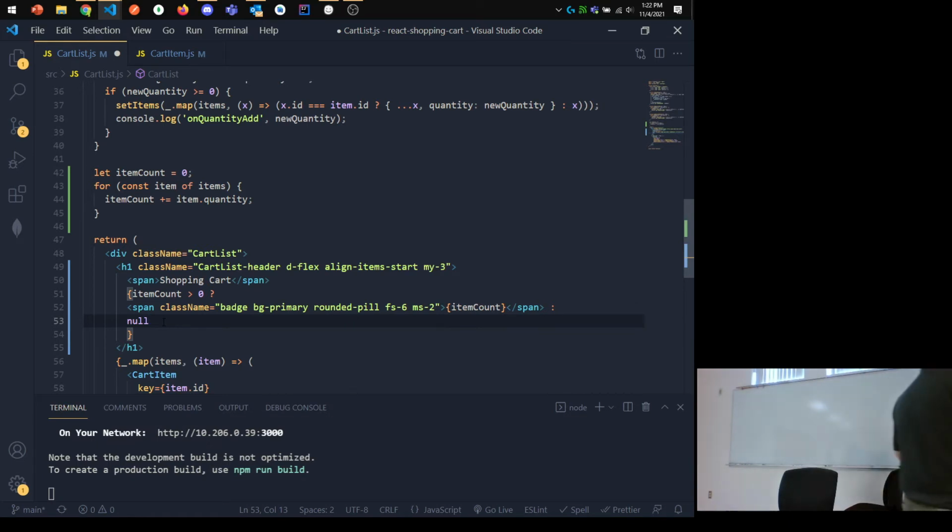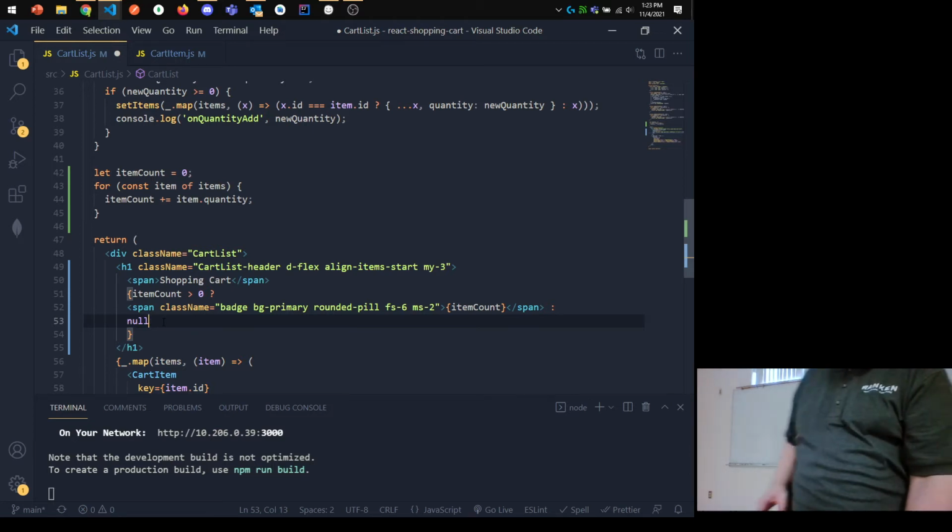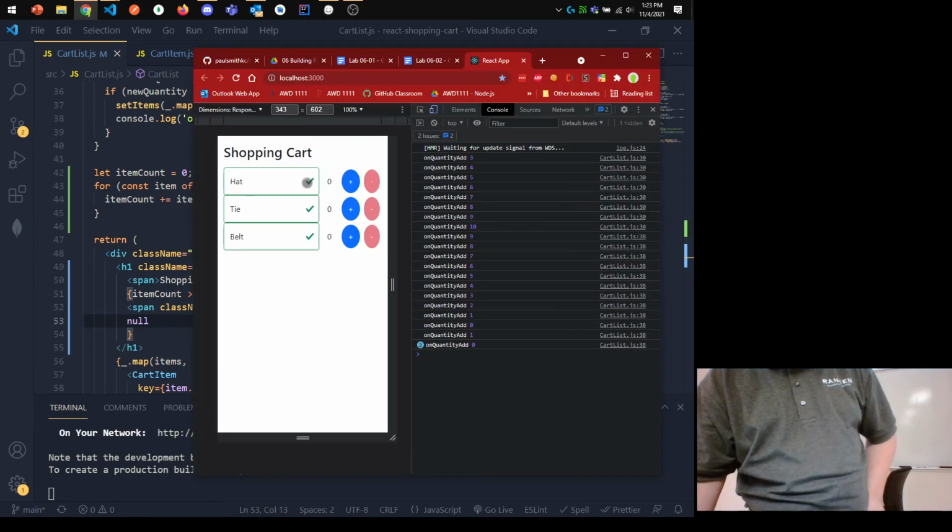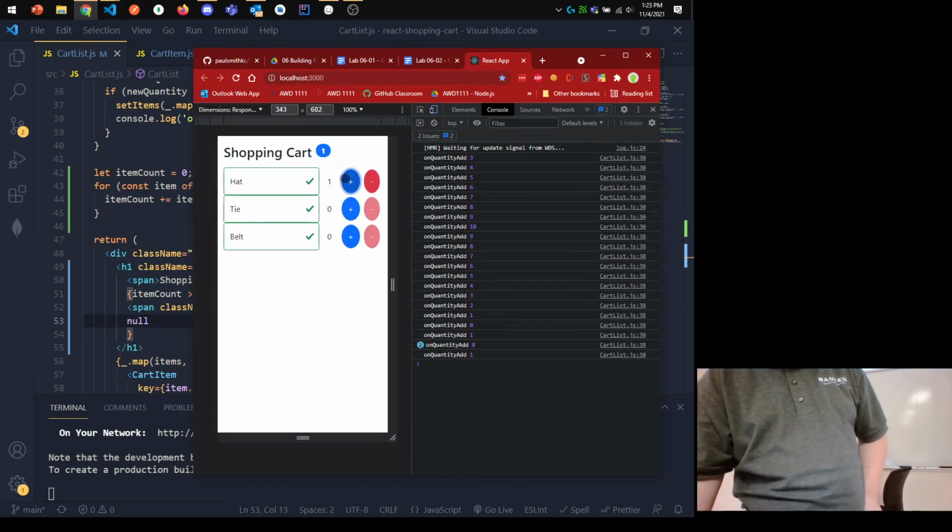Null saying I don't want to render anything. So if I just save that and give that a try, you'll see that the count comes and goes.